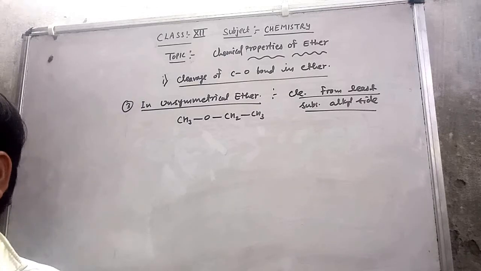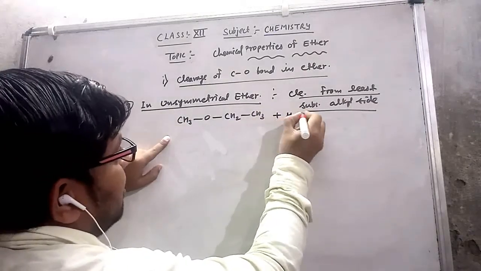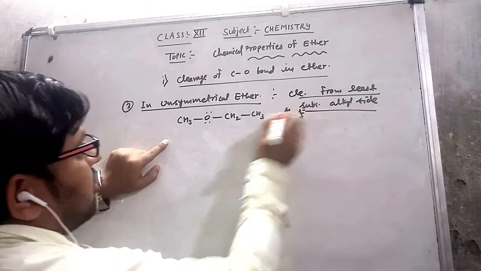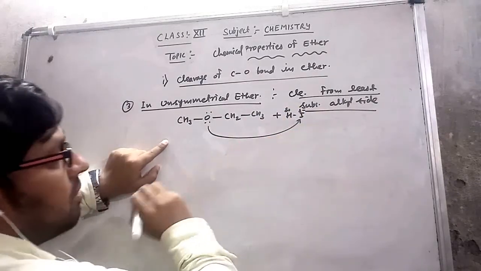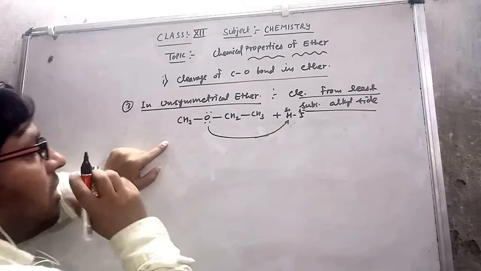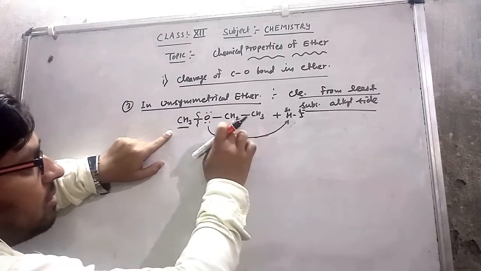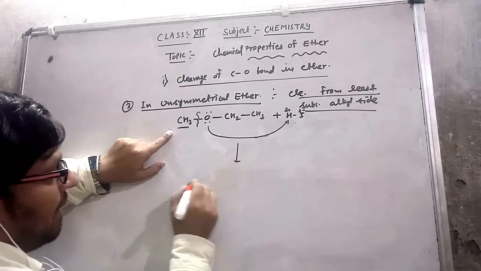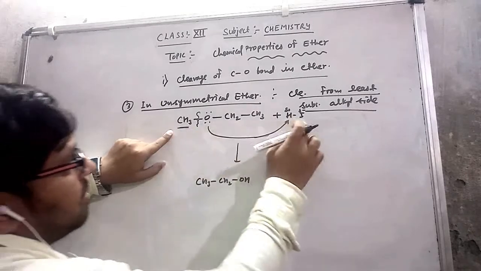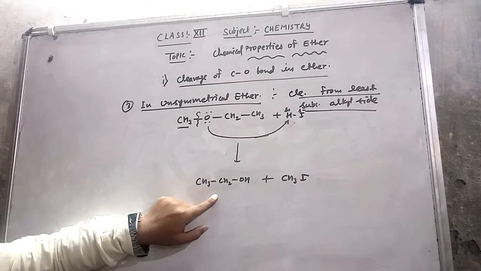Now the example I am discussing with you: suppose I have this, and it is going to react with HI. Same, this is partially negative, this is partially positive. So this will attack on this positively charged carbon. The least substituted is here, this methyl, so this bond is going to split up. So this is CH3CH2OH, and this CH3 reacts with I to give us CH3I. So that means I am getting ethanol.